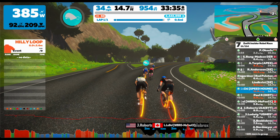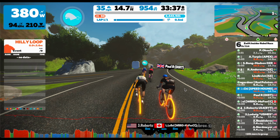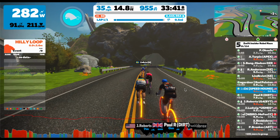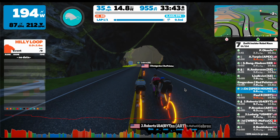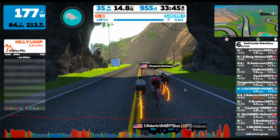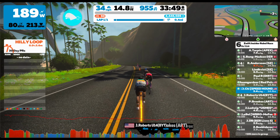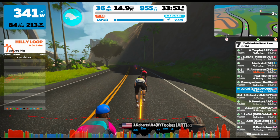Sprinting here was a decent move, and I think if I were to do this race again, I would still do that. But instead of going that early, once I caught this rider, I would have done the same thing that I did, just drafted, and then when the other riders start their sprint, I wouldn't have chased them. I would have just looked at their watts per kg and noticed that they were only doing like 5 to 6 watts per kg. They weren't actually sprinting, so that was a big mistake by me.